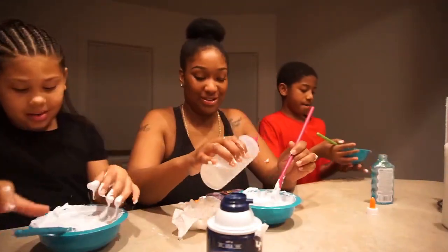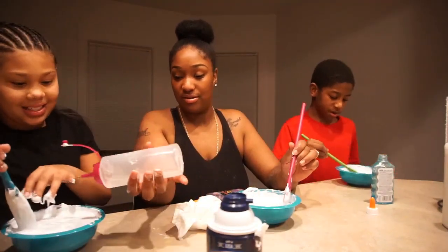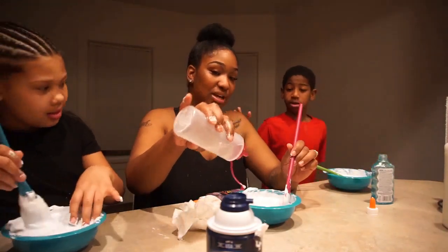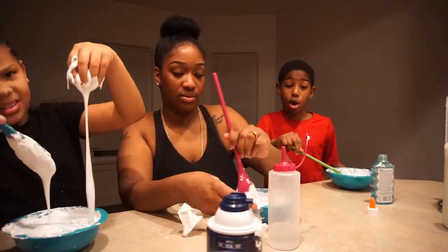Hold on. Okay. Mine's activating. Stir it, mommy, stir it. We is literally making a mess. Stir it. Now we're gonna clean up. Mine's activating. It's making it more.